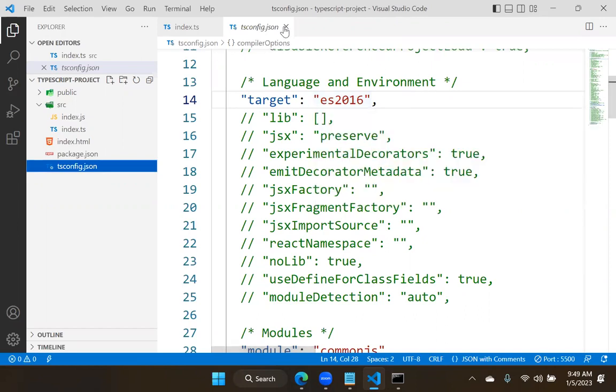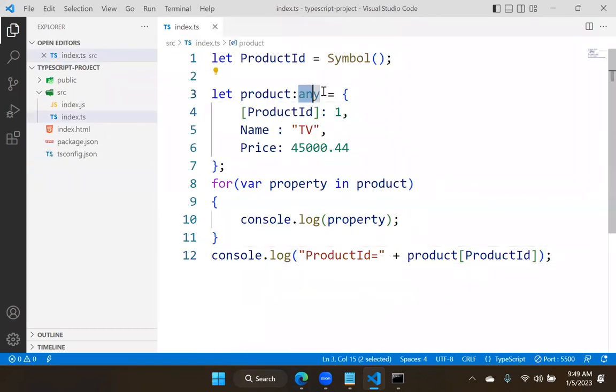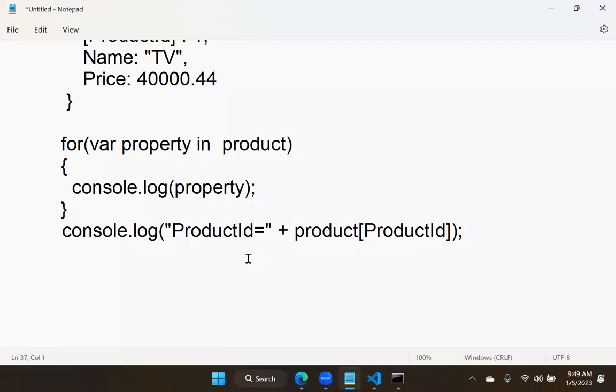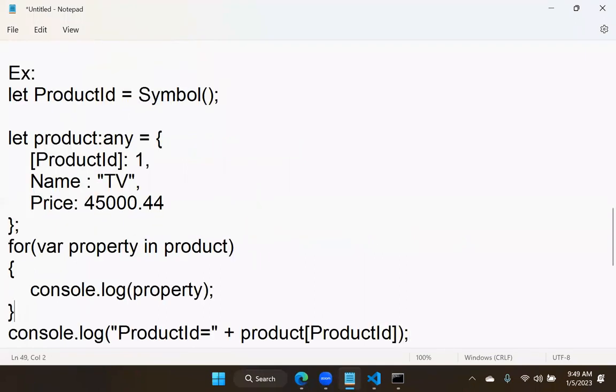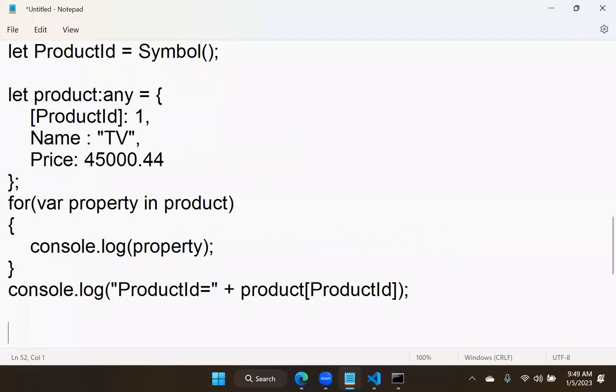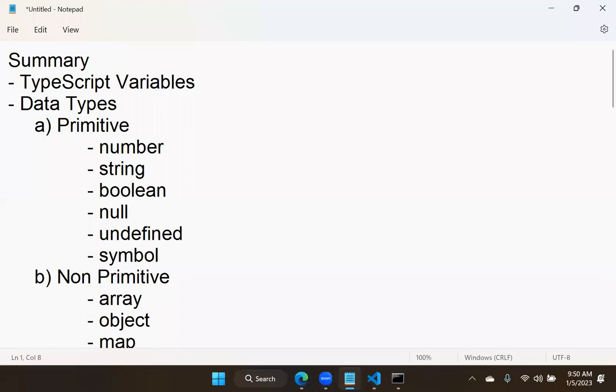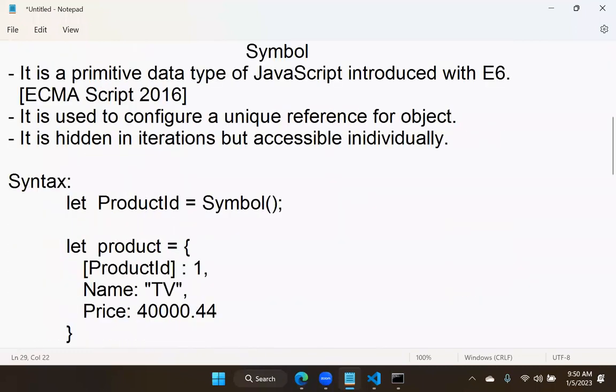So this is important. Instead of any type, what is used in reality, I will tell you. For that, we need to learn OOP concepts, right? So you can initially try this in TypeScript also, but you just have to mention the data type as any. I will give this example in the notes. Same example that I gave, only the point data type you have to mention as any type, right? This is all important about data types. This is all about the data types. We have primitive types and non-primitive.